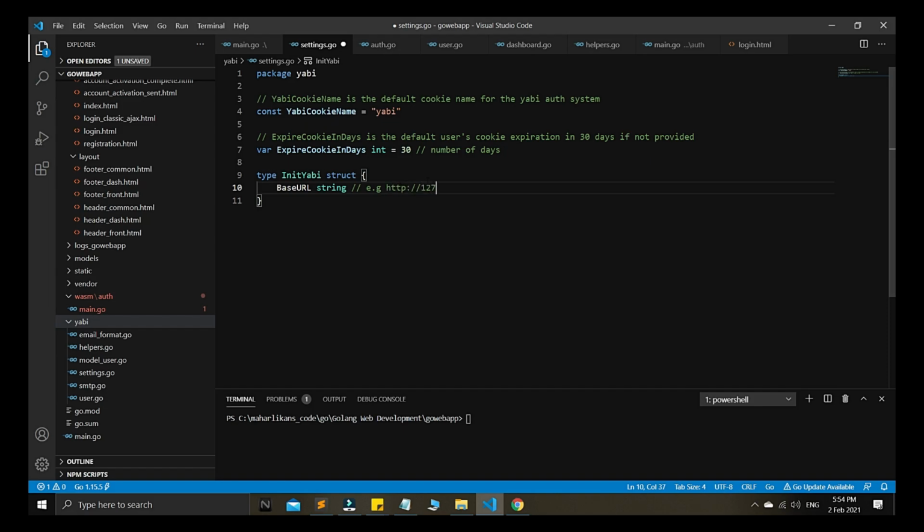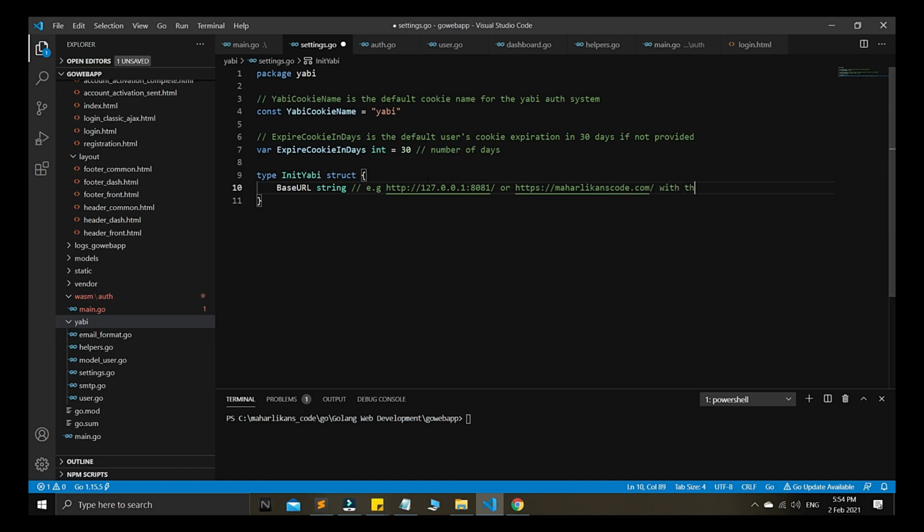Maybe our 127.0.0.1. Okay, then there is a port there for our localhost, or you can use HTTPS here in our production, guys. Like for example, Maharlikanscode.com, our favorite domain.